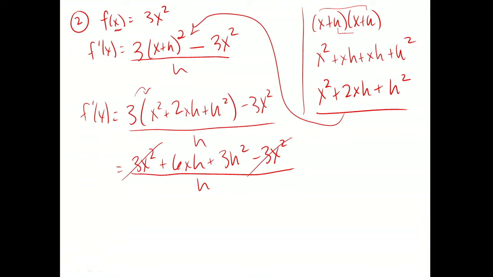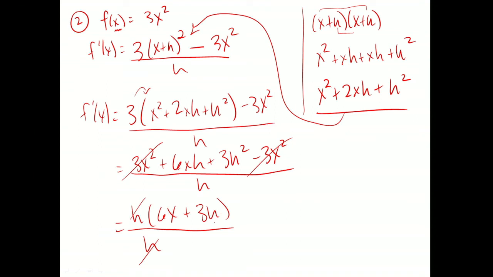I think you can see that I only have 2 terms left on top, and they each have an h. So I can legally factor out an h from the top, and then I just need to ask, well, what's left? 6x and 3h. That's what's left. And I'm still dividing everybody by h. And now is where I can do what I was calling step 3, which is to cancel out the h in the top with the h in the bottom.